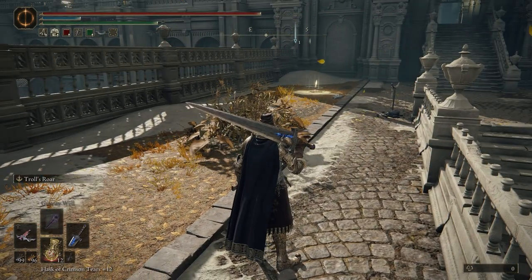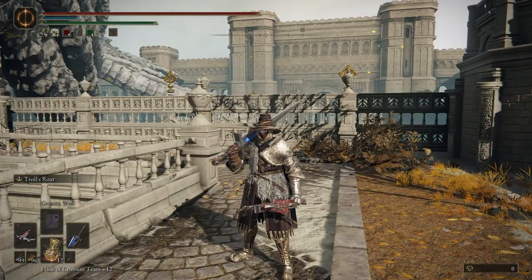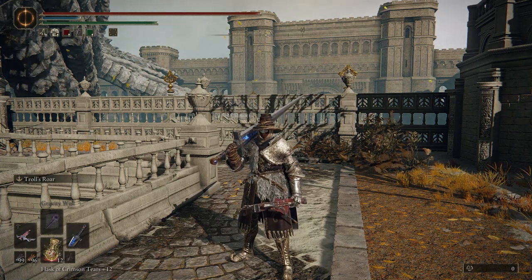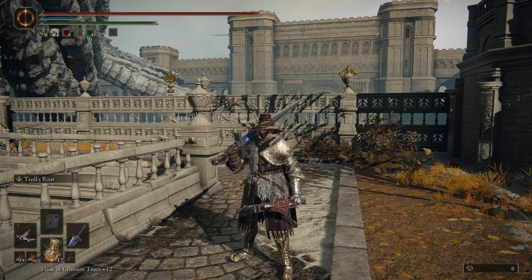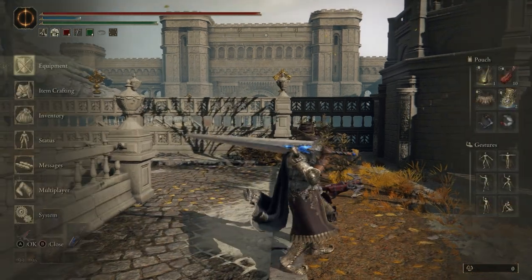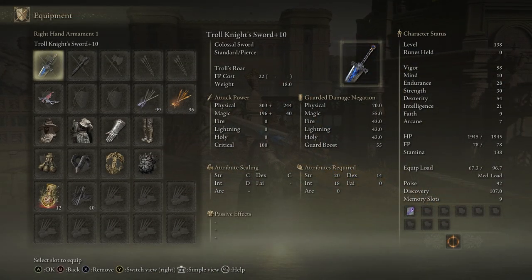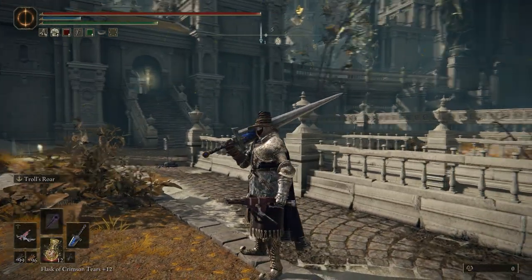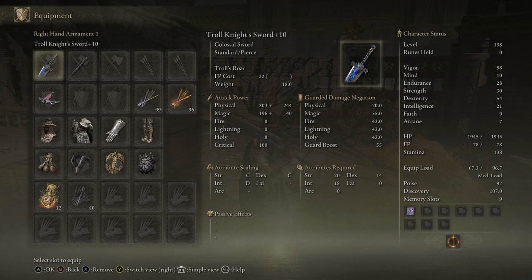We don't see that as much in Elden Ring due to how the poise system works, but this was an incredibly sweaty build. I didn't like the sweaty aspect of it, but I thought it looked really cool and really stylish, and that's what we're going to do. We're also going to be using the Troll Knight's sword, because why not? I kinda wanna use that. I haven't really used it a lot, and I wanna see how effective it is.